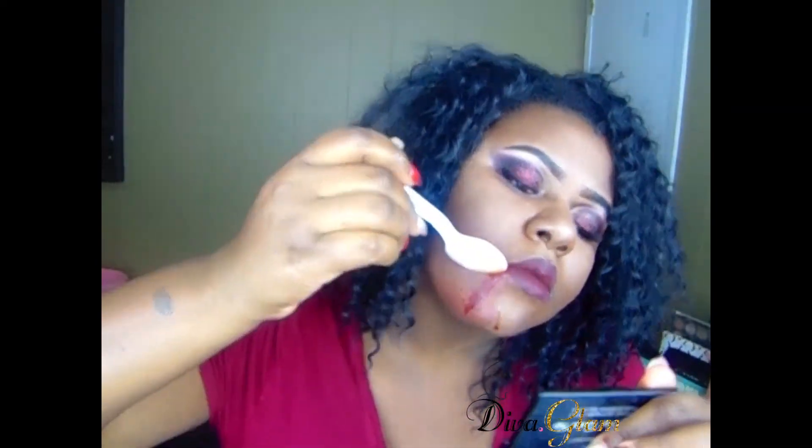I'm adding the matte lipstick — I'll put the name on screen — and I kind of dotted it all over because it made it easier. I also used a mixture on the lips, but the mixture looked a little too fake. Now you can see I'm trying to create the blood effect — I had a mixture going to show you guys, but it didn't really work out too well.